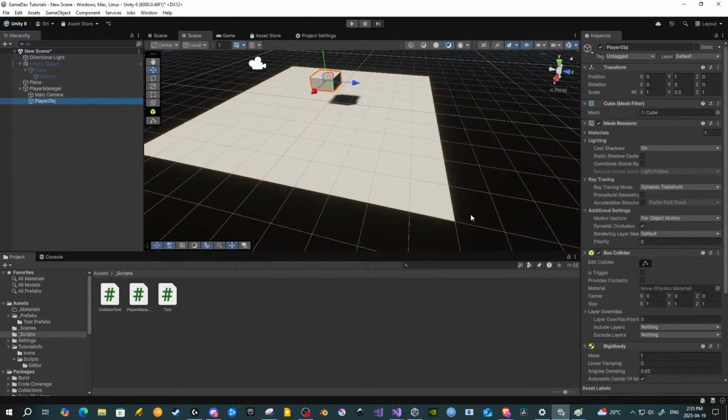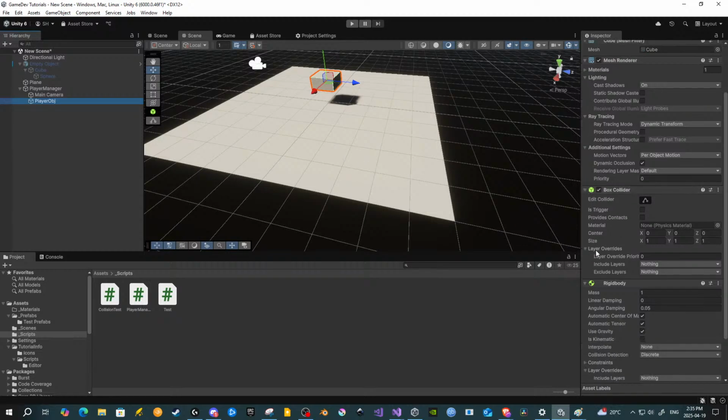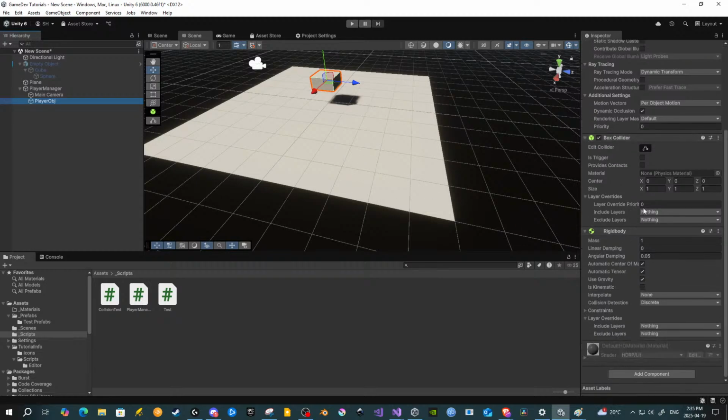Now here's the issue that we're having, okay? It's that when here you can see is trigger is disabled, right? When is trigger is disabled, it means that it acts like a normal type of collision thing, okay? Basically, this is the type of collision we're using for like rag dolls and stuff like that. As you saw, it was very simulated and everything, right?